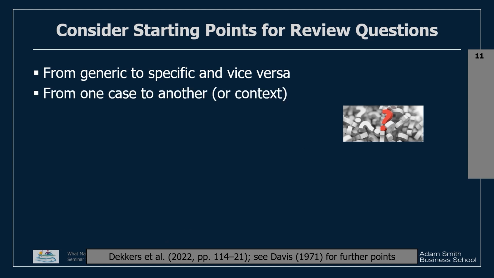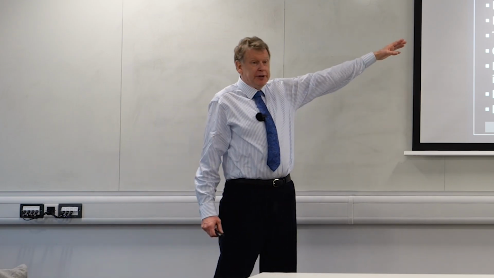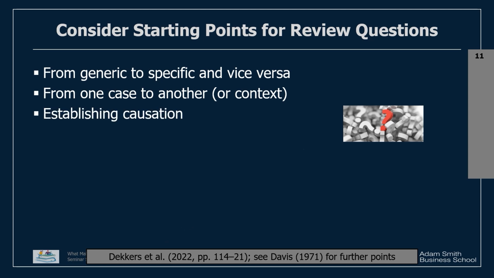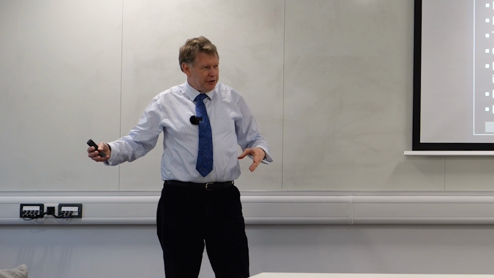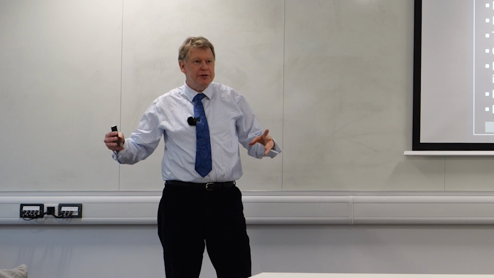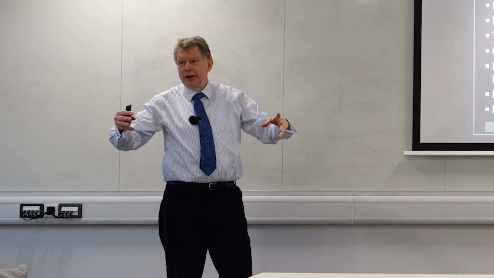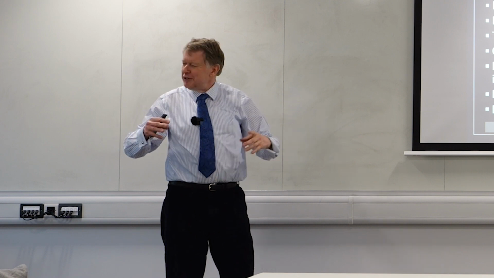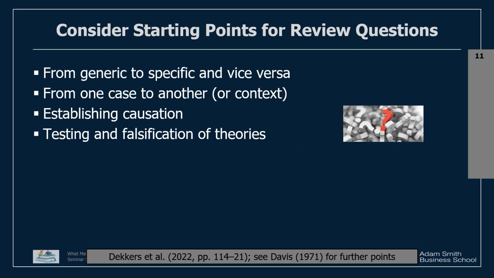So it has already been investigated, but you don't know how it works out in another case, which is slightly different. Getting causal relationships on the table, testing and falsifying theories. One of the examples, of course, both Chris and I are a bit more on the operations and production management, innovation, new product development, all those types of topics. So we draw on that more. So if you have a question, how does it apply to the School of Business and Society in a wider context, please raise that question.